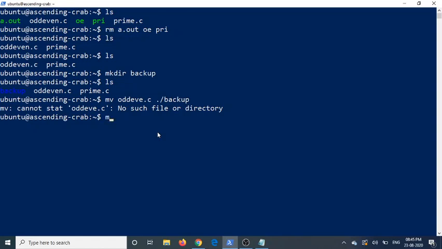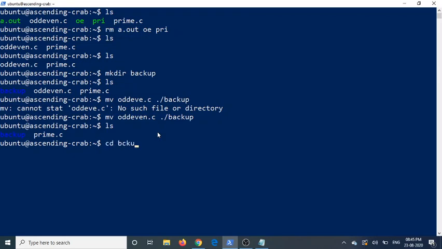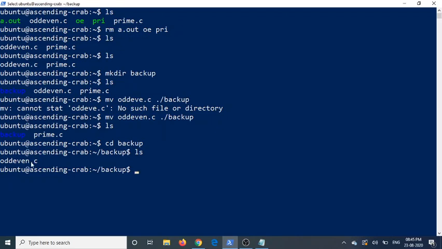Sorry, spelling mistake. mv is the command for moving odd even.c. Dot, from here there is one folder called backup. Now see, cd backup. Now I go to cd backup. I will be having odd even.c. It's moved. I'll come back.